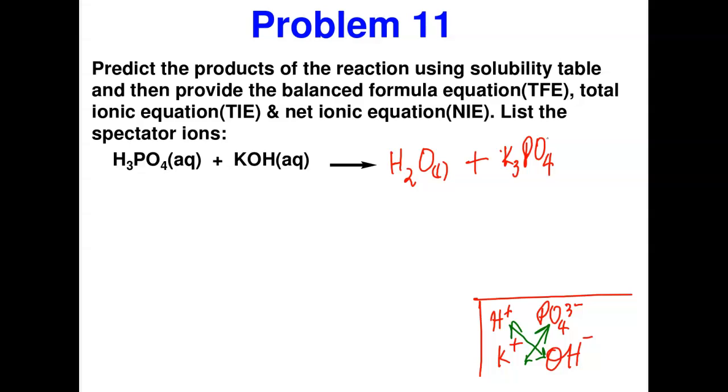So this will be the product of this reaction. However, we are not done, because I told you, every equation has to be balanced. You have to write the balanced chemical equation no matter what type of equation you are writing. So that is what we're going to be doing next. Now let's try to balance the equation.